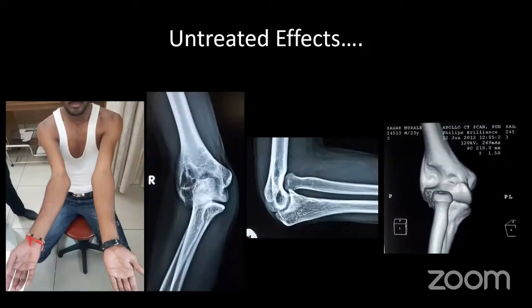So this is an example of a 24-year-old gentleman who came to my OPD with a valgus instability because of an old unreduced Monteggia. So for all those of you who think that you can leave it alone, leaving an unreduced Monteggia alone is not a very good idea, because eventually the medial collateral gets stretched out and the patient ends up with pain along the medial border with ulnar neuritis, as well as a weak forearm, they can't lift heavy weights, and a valgus instability, which is very difficult to treat once the collateral stretches.